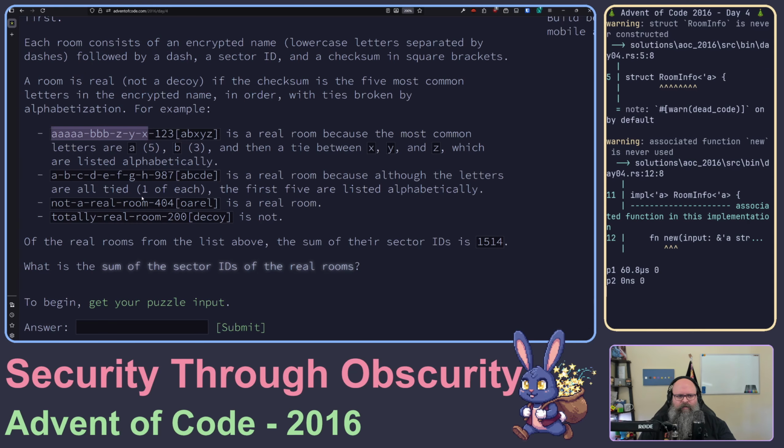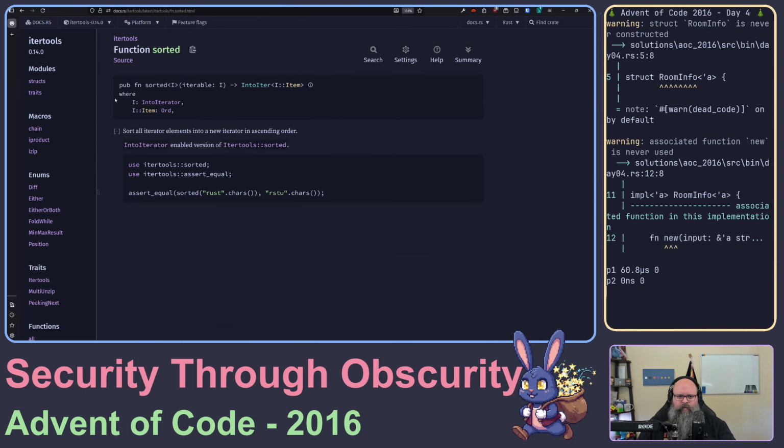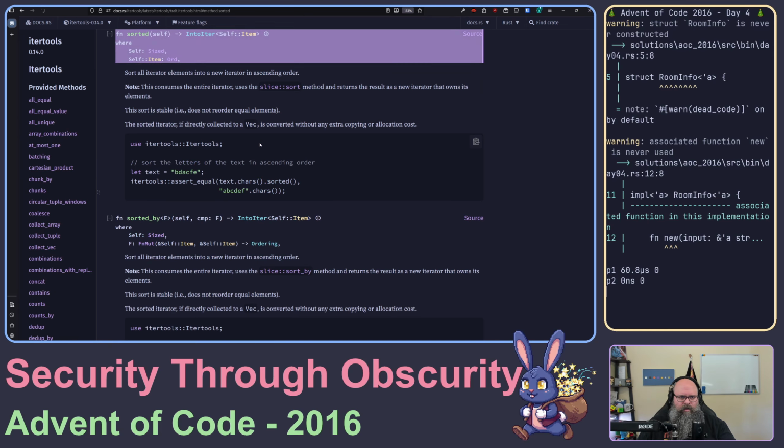Oh, but we have two of them, right? Let me look at the Rust itertools sorted by.